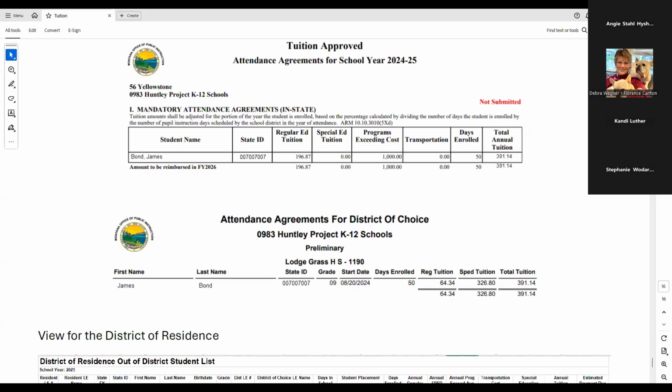I know I've talked to several districts where they're using spreadsheets outside of the MAEFAIRS program. And the first year, or this year, may not be a bad idea if you've got a lot of kids. I know there are some districts out there, gosh, I've gotten 200 and 300 attendance agreements from one district. So you've got quite a few. So reach out to other clerks from larger districts and see what they're doing and how they're tracking it. I would encourage a lot of double checking this first year. Like I said, it's not perfect, but we'll get there.